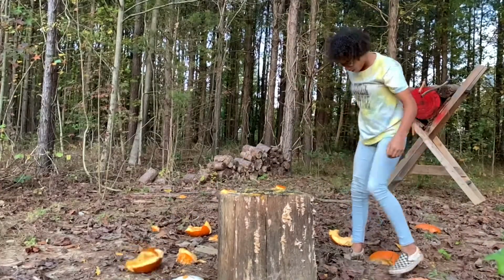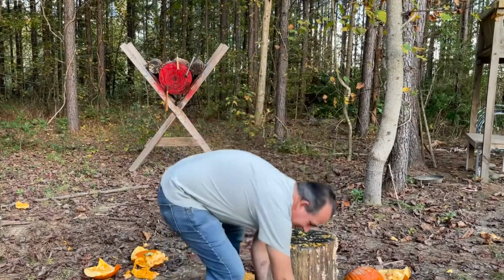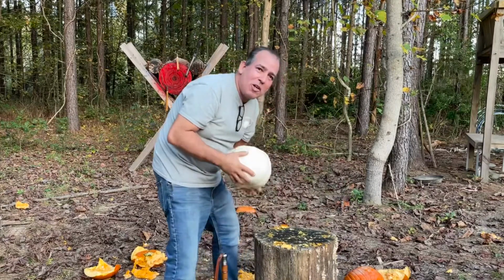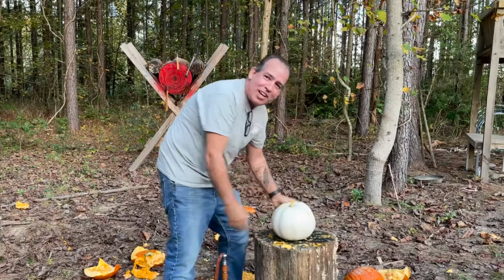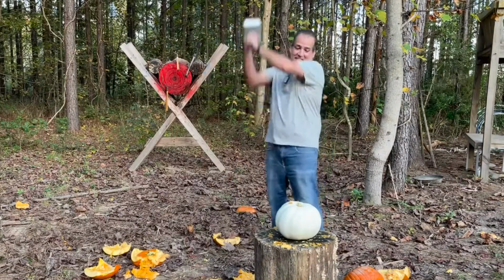There you go. All right, guys. I saved the white one for me, because it's a very solid pumpkin. I don't know what do they call them? An orb or what? A gorge? I have no idea. Here we go. I'm going to give it all. We'll see what happens.